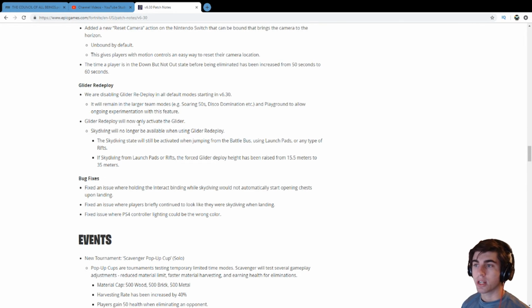Well, wait, what? Redeploy will now only activate the glider. Skydiving will no longer be available when using glider redeploy. The skydiving state will still be activated when jumping out of the battle bus, using launch pads, or any type of rift. If skydiving from launch pads or rifts, the forced glider deploy height has been raised from 15.5 meters to 35 meters. So you're gonna take longer to land.